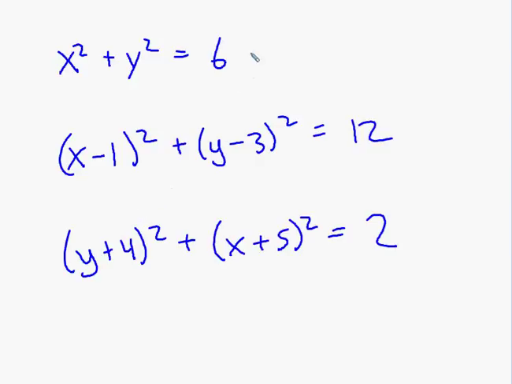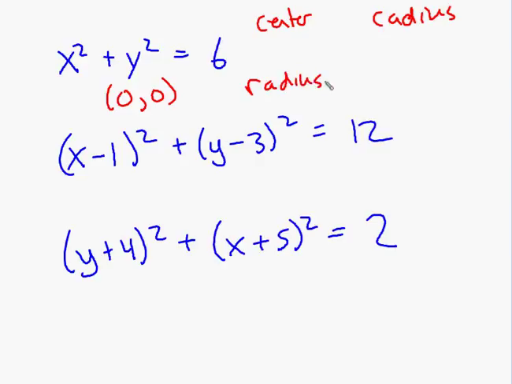Okay. We are not going to graph any of these, but we are going to say, what is the center, what is the radius? I'm going to see if I have tricked you on any of these. So what's the center of the first one? 0, 0. And what's my radius? Square root of 6. How do I graph this? You estimate. Get it as a decimal and estimate. Alright, center on the next one? 1, 3. Yep. And what's my radius?